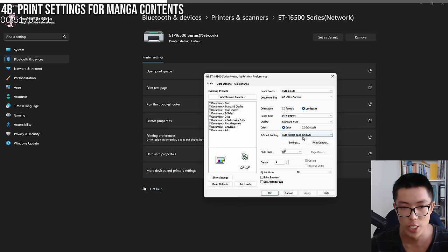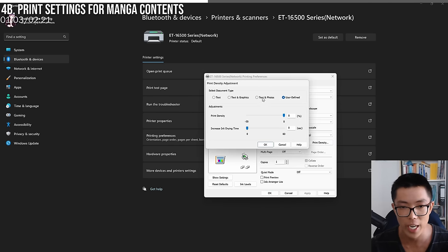Just change it to auto short edge binding, not long edge binding. If you do use long edge binding, this is not gonna work, okay? So short edge binding. Next, click on Print Density. By default, it will change it to minus 30 and 10 seconds, okay? You do not want this. So go to User Defined and change this back to 0% decrease in print density and 0 seconds for increased ink drying time.